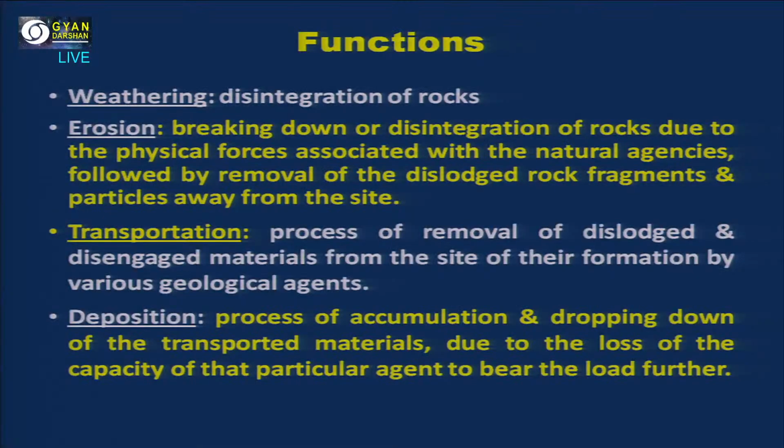Now, the functions carried out by these processes are weathering, which is a process of disintegration of rocks, and erosion, which is a process of breaking down or disintegration of rocks due to the physical forces associated with natural agencies, followed by removal of the dislodged rock fragments and particles away from the site of their weathering. So, the difference between weathering and erosion is that weathering includes only the disintegration or breaking down of rocks, whereas erosion includes weathering as well as transportation.